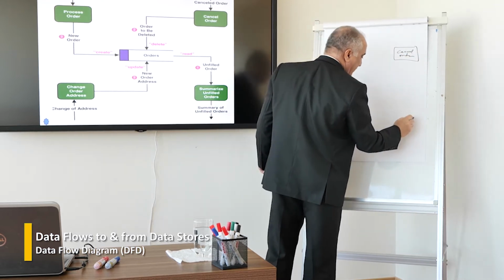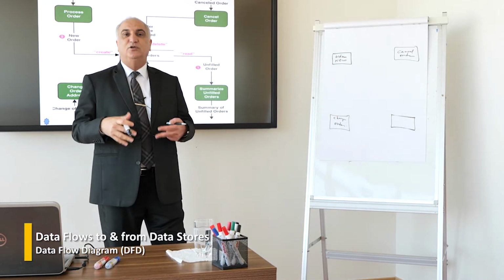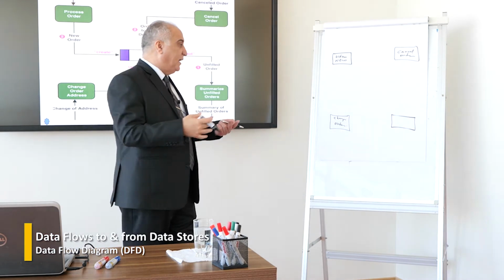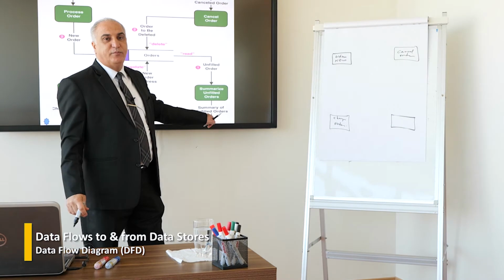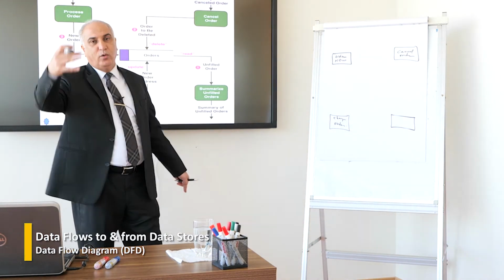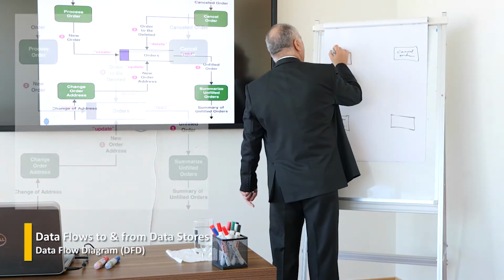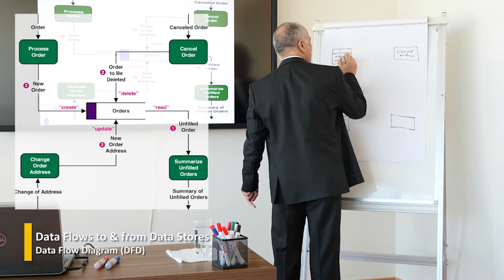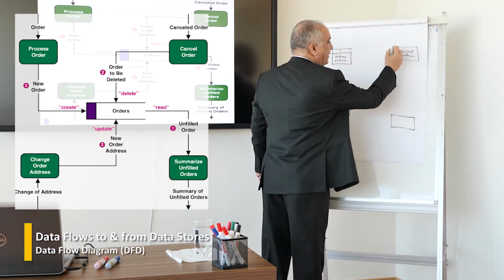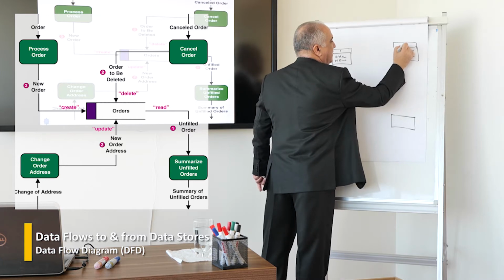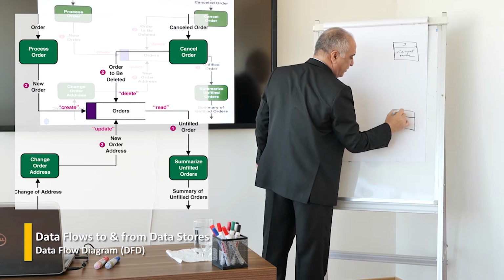And the fourth one could be that we want to generate a summary of which orders have not been fulfilled, meaning have not been delivered. For example, we want to generate a report, or display all the orders that have not been fulfilled. Now, going back, we could number these processes as 1. We number this as process 2. And we number this as process 3, okay? And we number this as process 4.